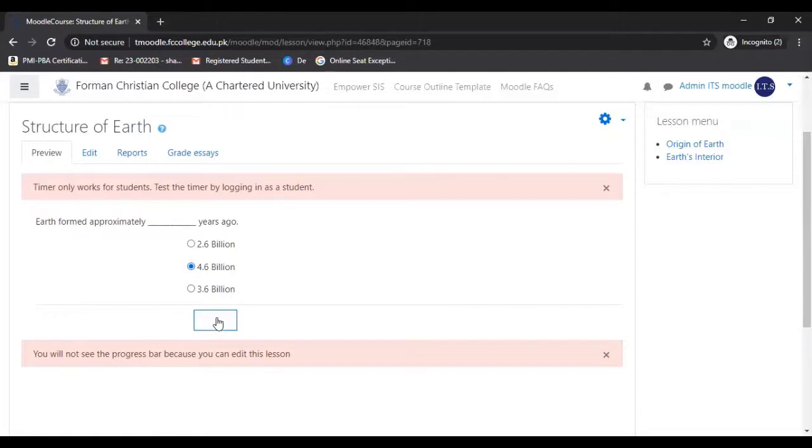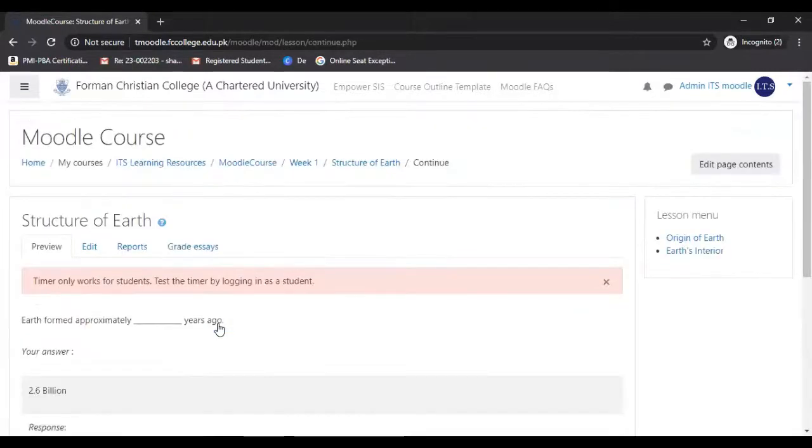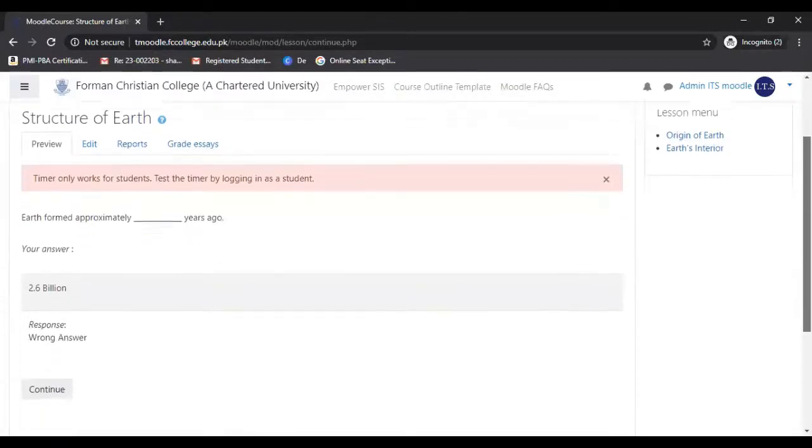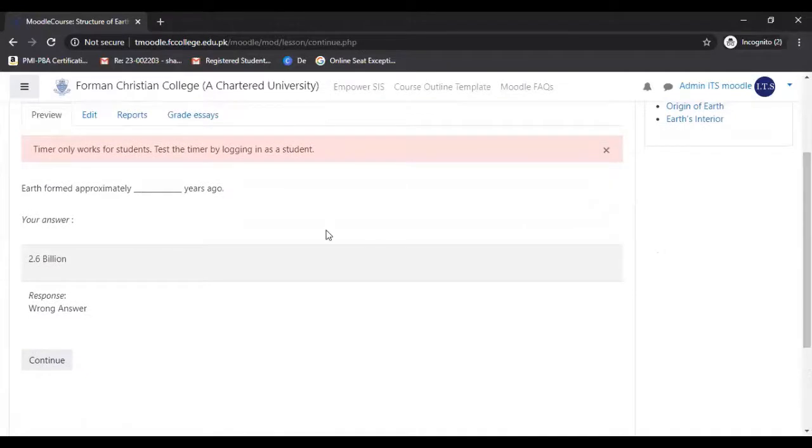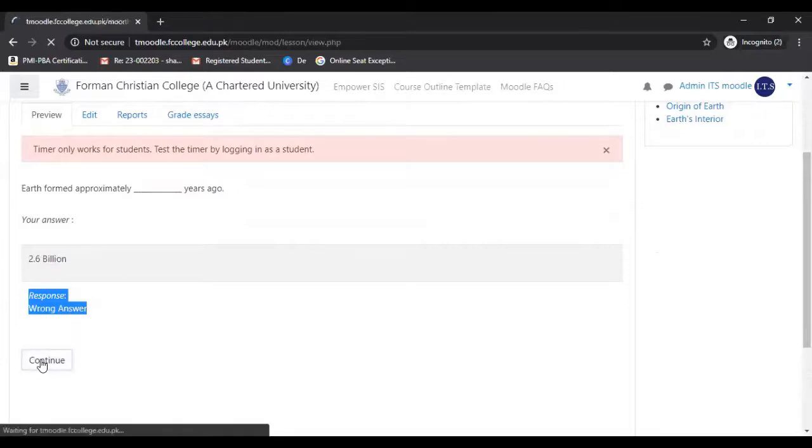So I'm going to click on 2.6 billion and see what happens next. This is a wrong response. So this is what we have set. And let's see what happens when I continue.